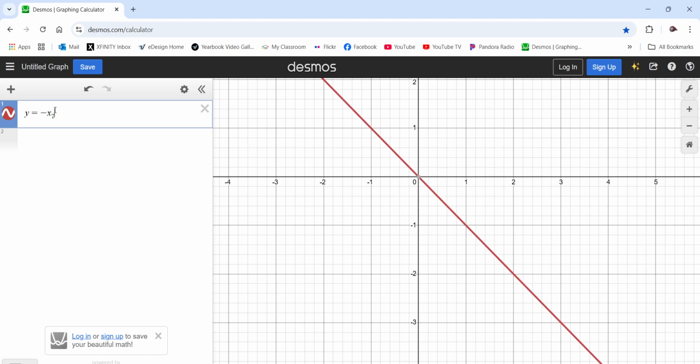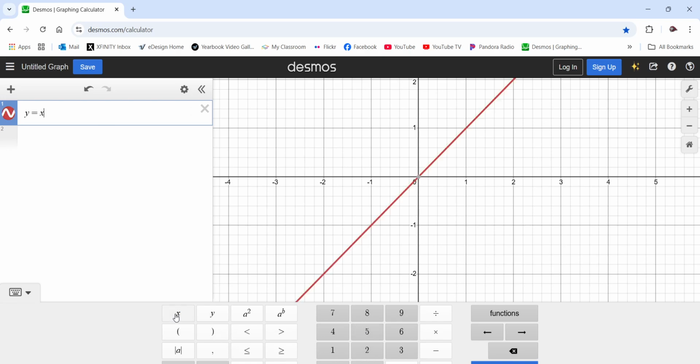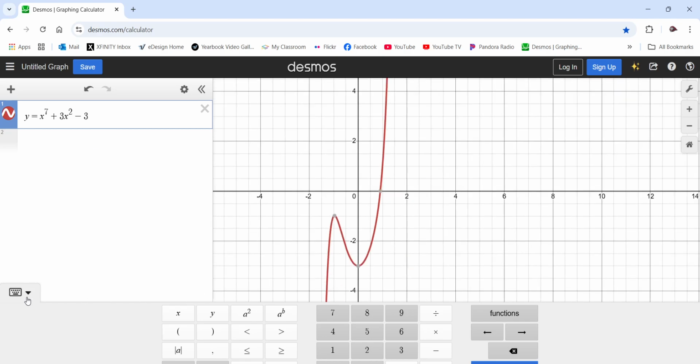Let's put an odd one in there. Let's put x to the 7th. Oh, why is it making a subscript? I don't know. Let's try again. Y equals x to the, what do we say, 7th? There it goes. X to the 7th. I don't know. Let's put some other things in there. We don't even have to go in order. Like plus 3x squared minus 3 or something, okay? Crazy looking graph. That might be something like they do.